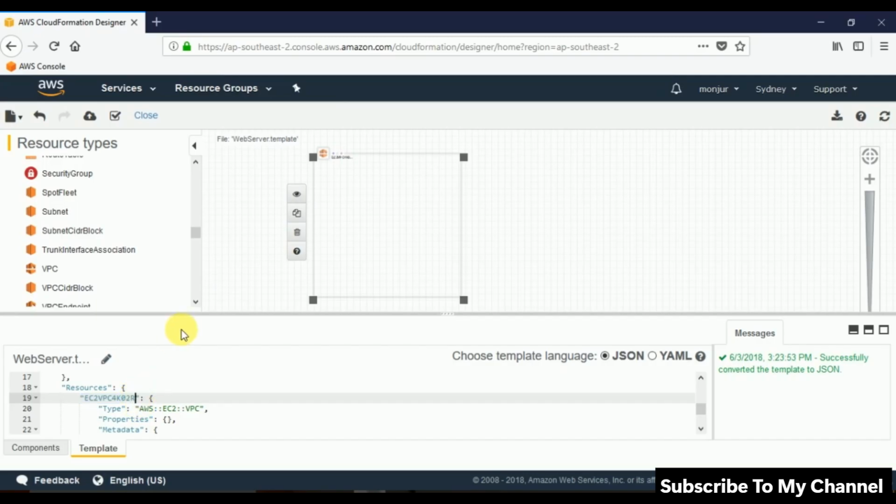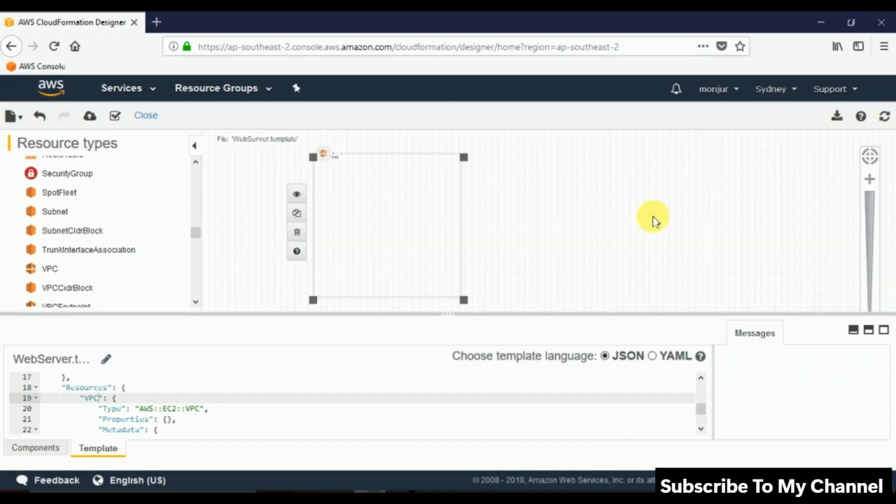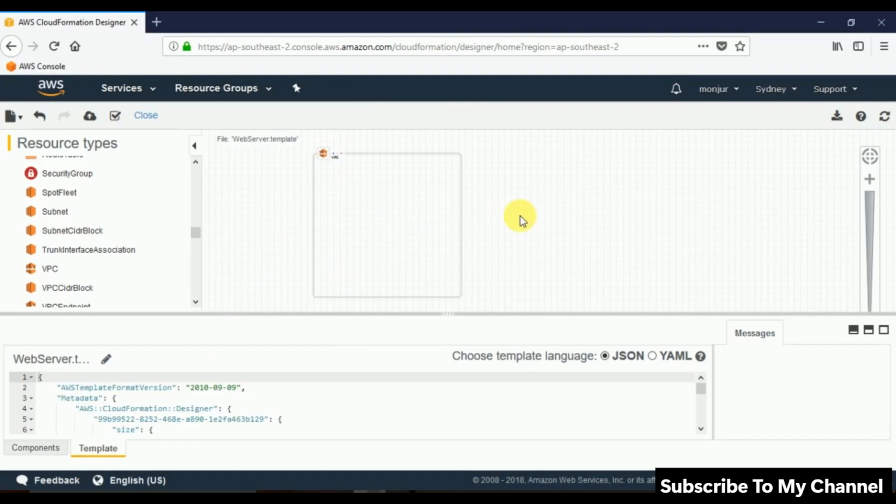Let's say we'll just delete the name and give the name VPC. And the designer is out of date. It says we need to hit refresh because we have changed the name. So I am clicking refresh. Now if I go here, you will see that the name has been changed to VPC because we changed the name here. Okay, so what we're going to add in this virtual private cloud is one subnet.